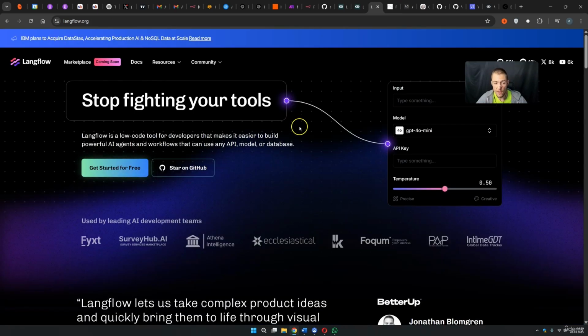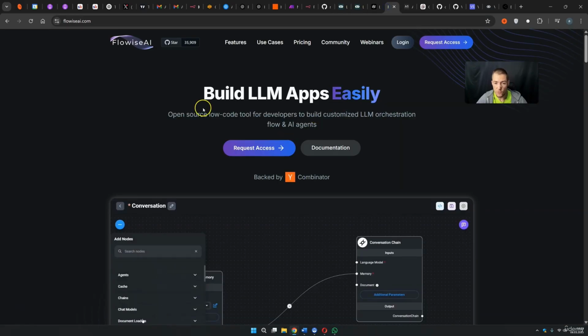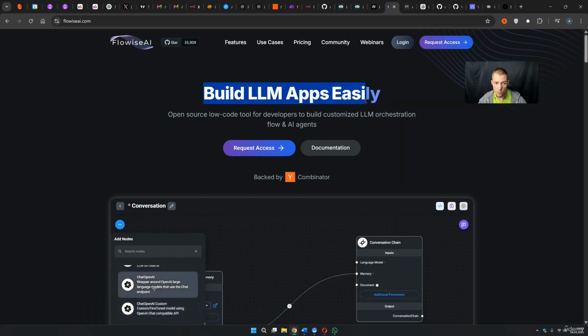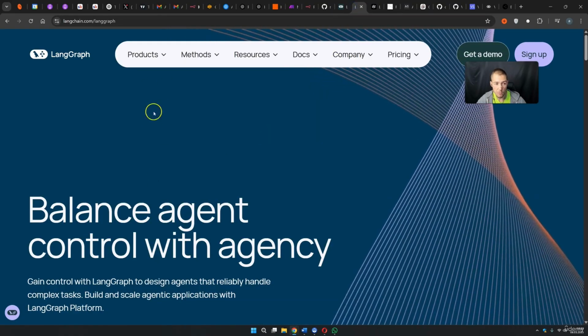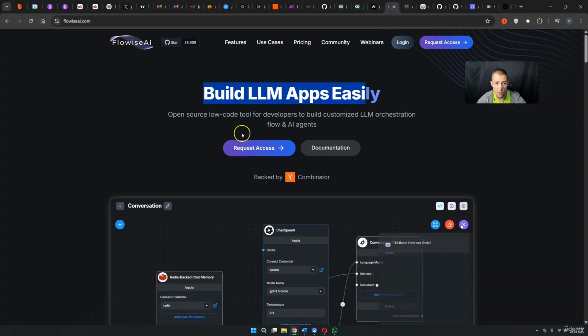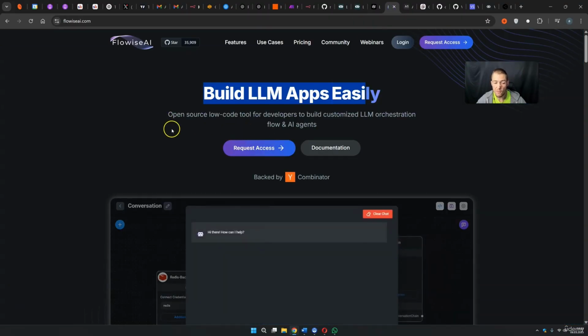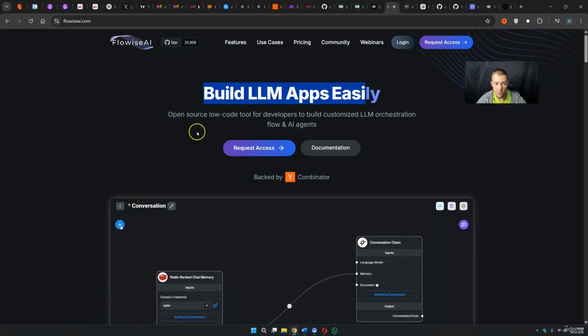Besides that, we also have LangFlow. LangFlow is basically built on top of LangGraph. It works in Python and you can do a lot, but I think if we want to work with the LangChain ecosystem, we should use Flowise. Flowise is a really great tool. We have a drag and drop interface, we can do nearly everything, and in the background works LangGraph. So basically this tool works in the background of Flowise, and in Flowise we have a lot of things that we can do. And at the end of this course we will also take a few lessons on Flowise. We will connect Flowise also with n8n.